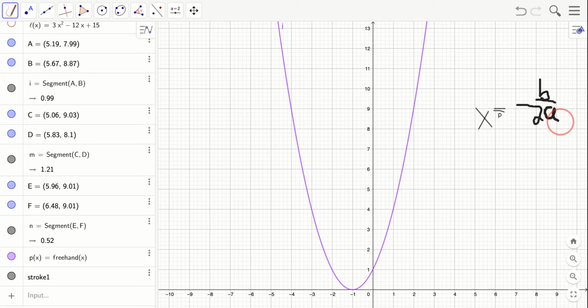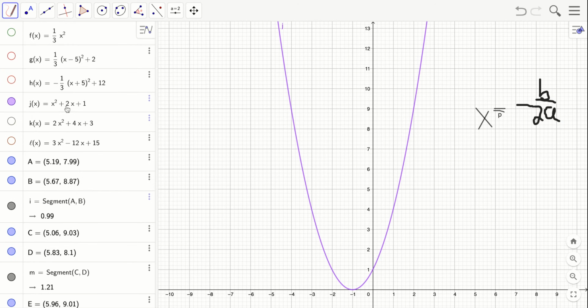And again, if you have to remember that from a previous lesson, you can do that. Now let's go back here and let's look at this. If I wanted to find the vertex of this one, here my b value is 2, so I take 2 and I divide it by 2 times the a value, which is 1. So 2 over 2 times 1 is 2, 2 over 2 is 1, and I change the sign of it, it makes it -1. That tells me the vertex for this has an x value of -1, and look, there it is, it's right there. Vertex is -1.